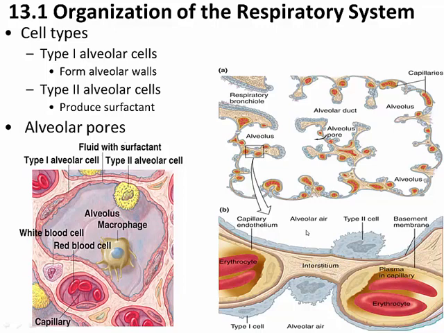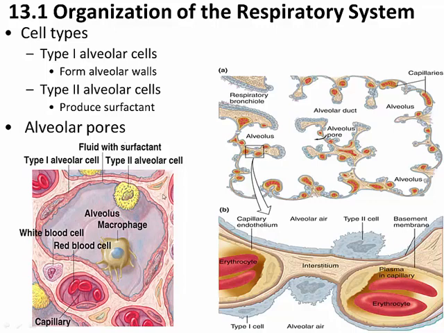So diffusion of oxygen and CO2 does make its way, of course, from here in the air to here in the blood. We do notice that the interstitial space is quite narrow in places, such as right here, and in other places it's totally absent, such as right here. And in this case, the basement membrane between the capillary and the alveolar cell is shared. And so there is no interstitial space, and so there's even less room for the gases to make their way through as they go from air to blood or vice versa.